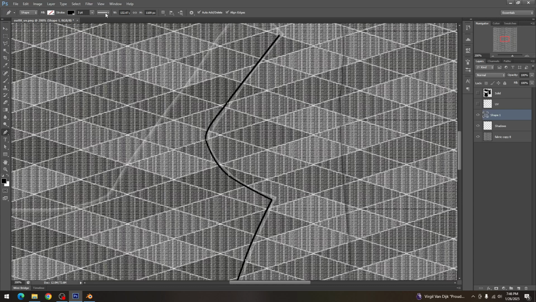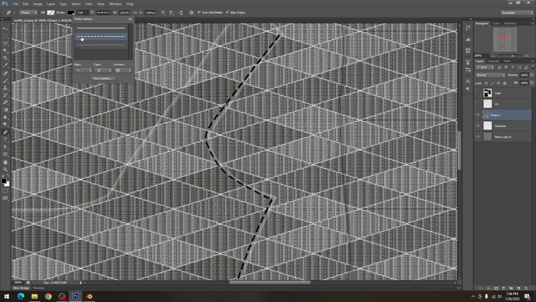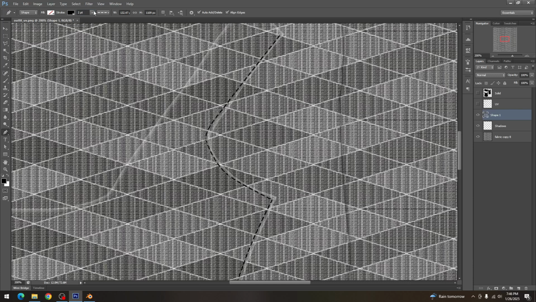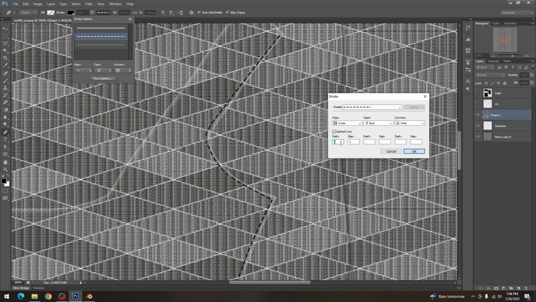So what we're gonna do is come to the stroke type and click on the second line, which is the broken line pattern, and you can also tweak the size of it. Let's say I want to do it 2 points, which is gonna make it thinner. Come back here, go to more options, and you can increase or decrease the dashes and the gaps between them.